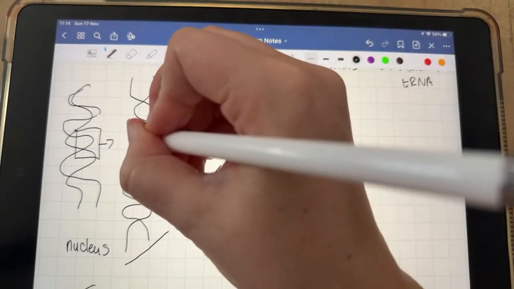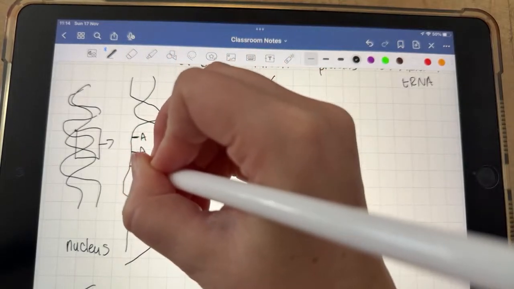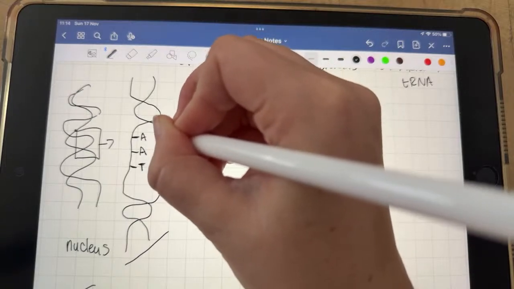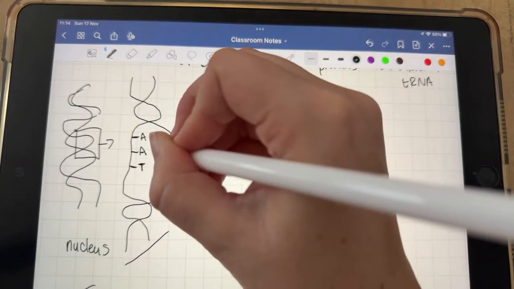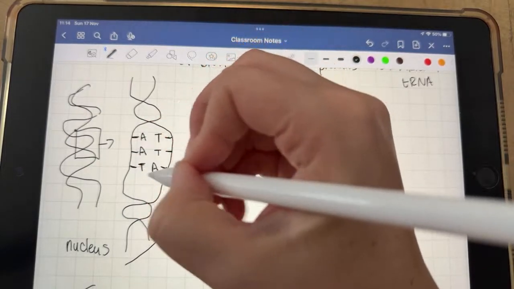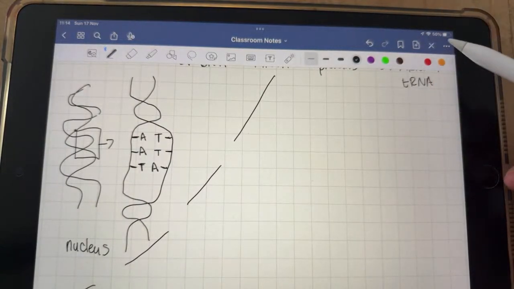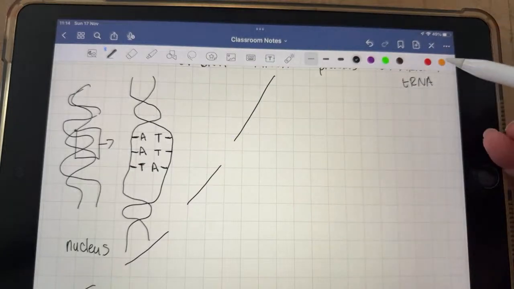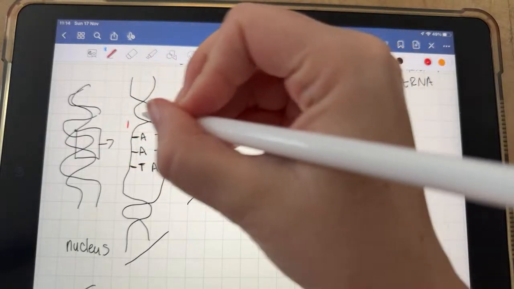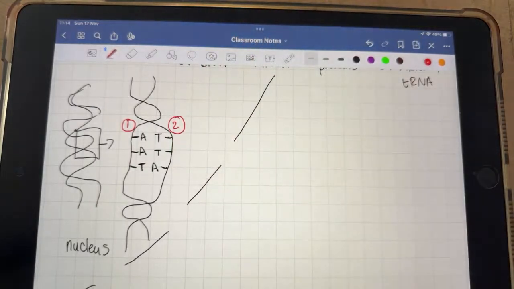And in this section you will see, of course, your DNA triplet bases on both sides, keeping in mind that they will have complementary bases on the other side. So these are DNA base triplets, okay? And what we need to do is create a template, and let's call this side strand 1 and this side strand 2, okay?